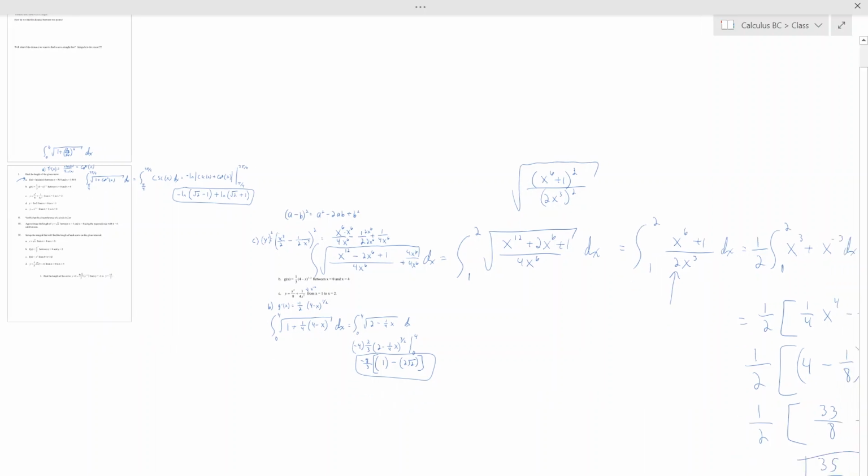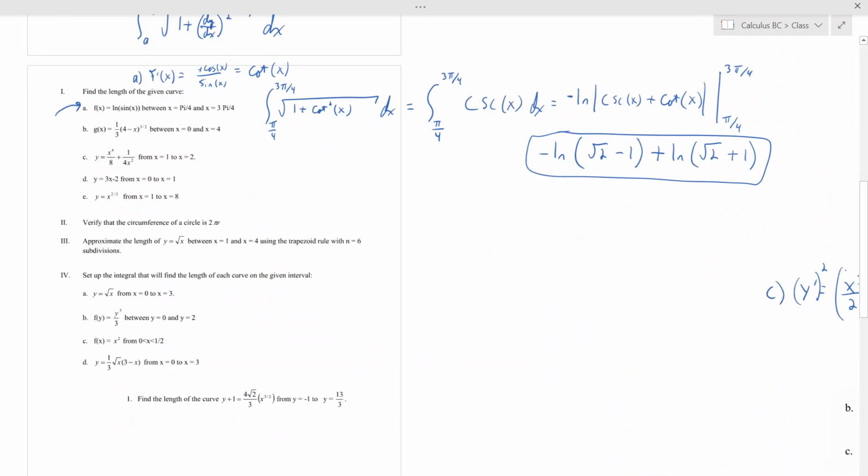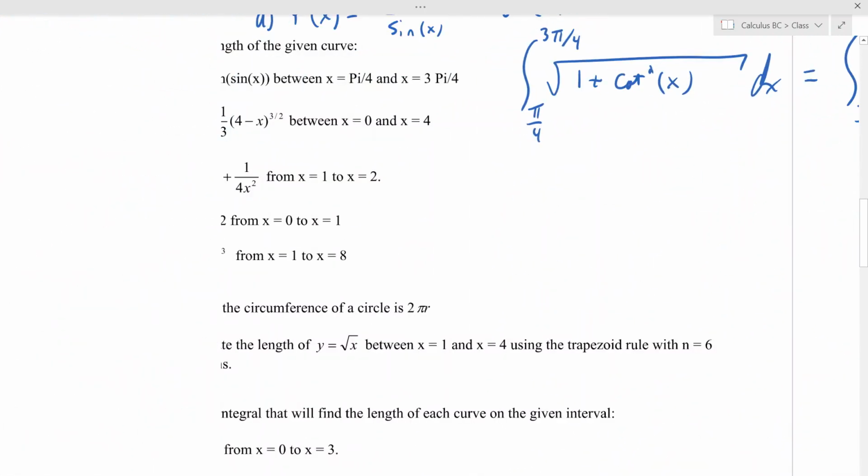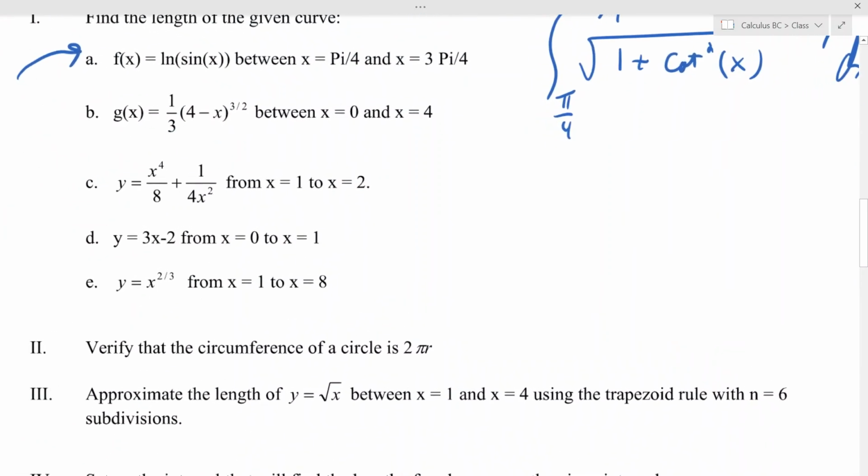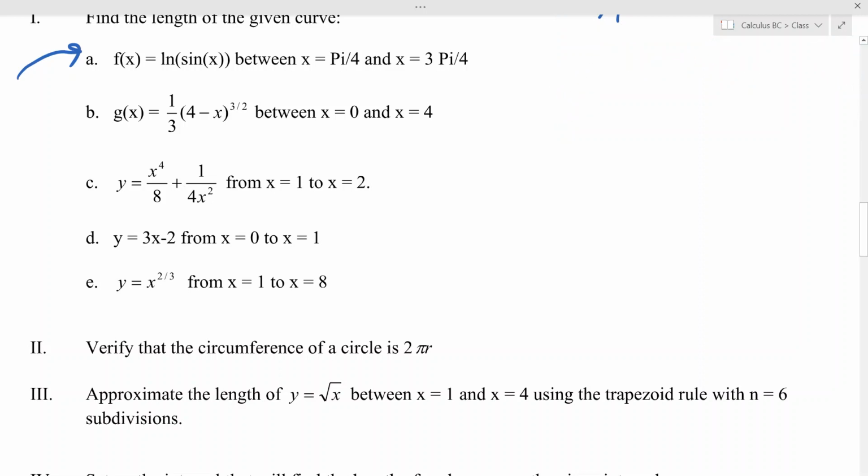Okay. My goodness gracious. I'm using a calculator for the rest of these. Actually, I'm just going to get to the integral part of it, and that's about it. I assume you can all plug them into a calculator. This is just a line. We could use the distance formula for this, honestly. Actually, that's what I'm going to do. So you try and set up the integral, and you can try that by hand because that's not too bad. But because it's just a straight line, distance on a straight line is just the distance formula.